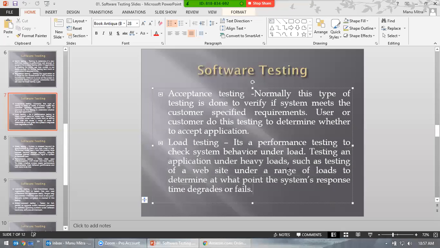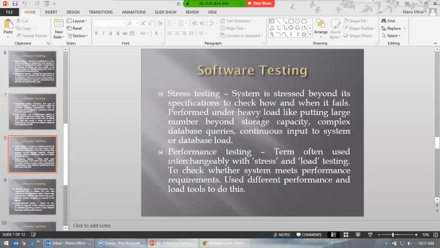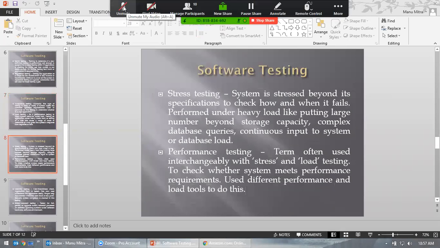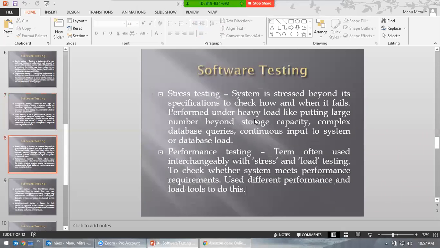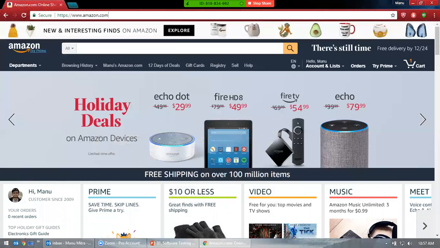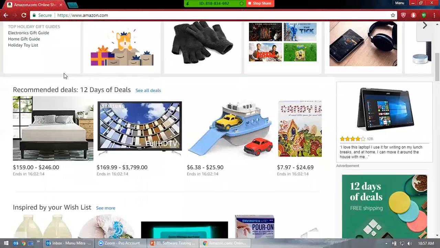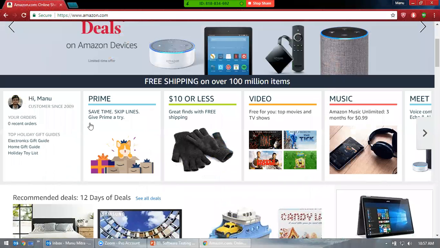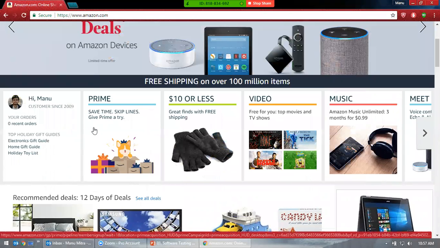Now there's one more thing called stress testing. What happens in stress testing? We were just talking about this URL. Now it's no more just the URL. It's about people trying to click this option, to click this button. So what happens with this button? Let me give some background here.